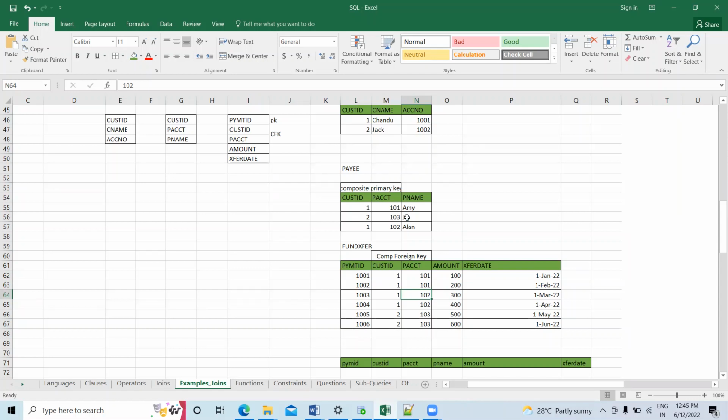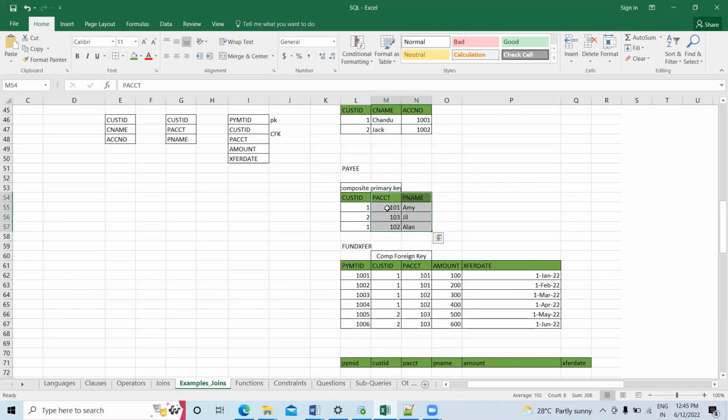I understand the explanation. My doubt is, why do we need to include customer ID and payee account in the same table? Suppose payee account number and payee name are the only data available in payee, we can get the combination by using a union.